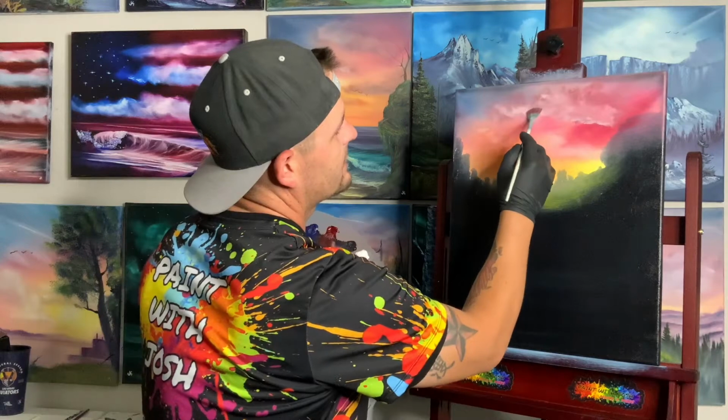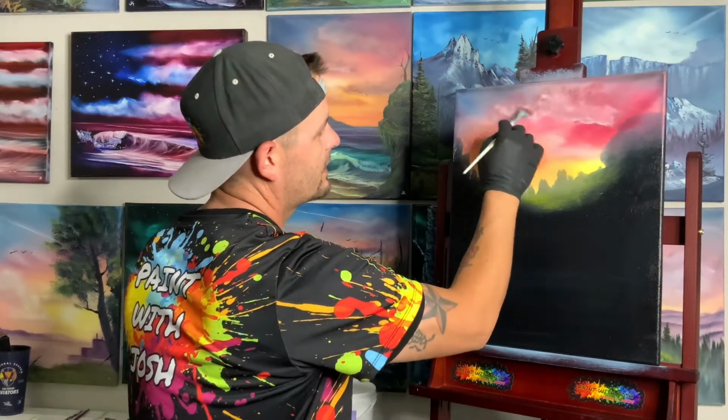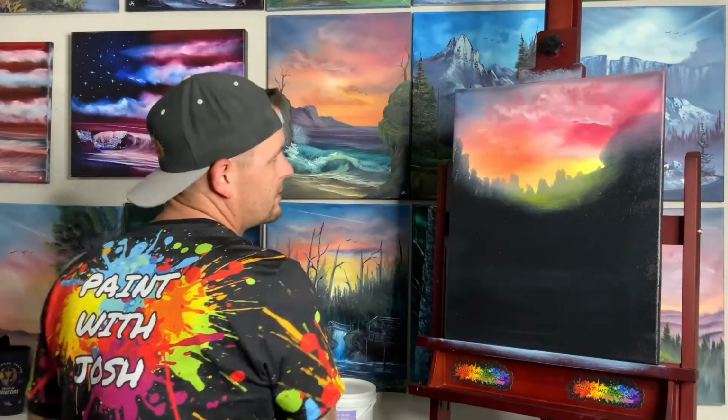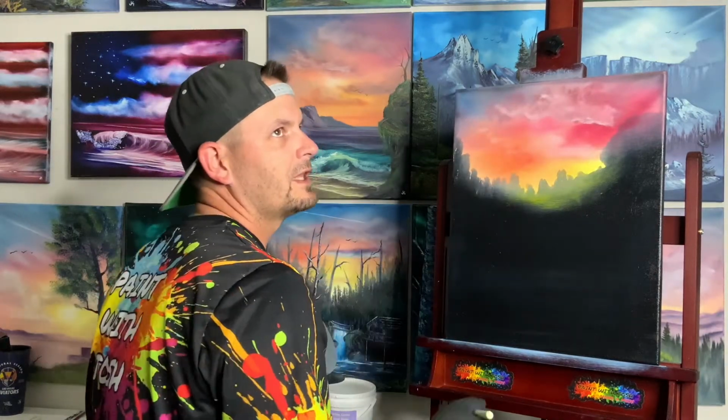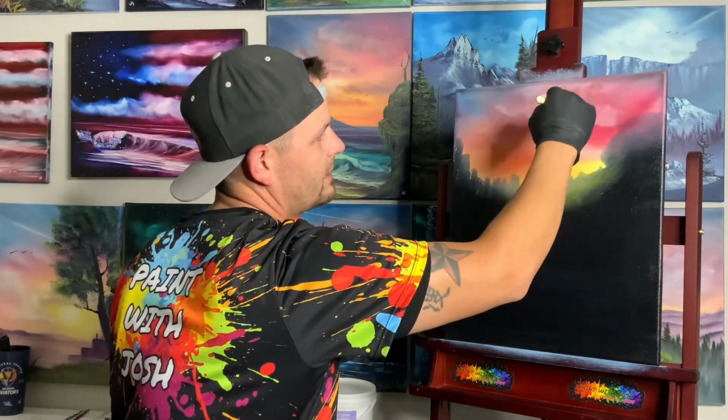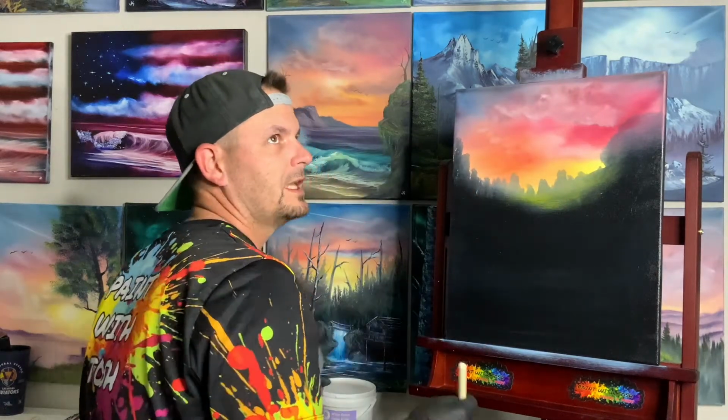Just like that. If you put a little bit too much white in there, you wanna go back in with that dark, darken it up a little bit. You can do that until you like the way that it looks. Doesn't have to look like anybody's cloud except for your cloud. Just like that, not too crazy.